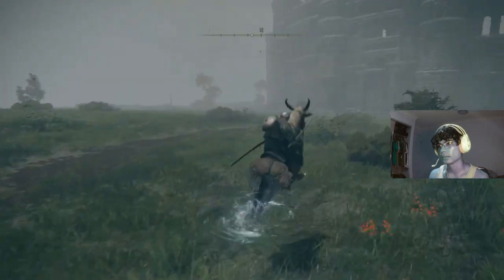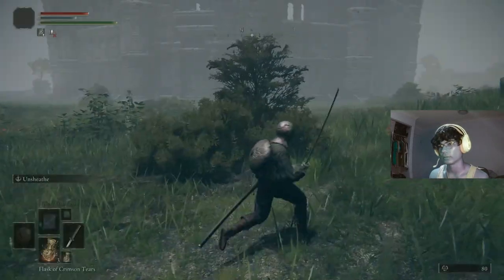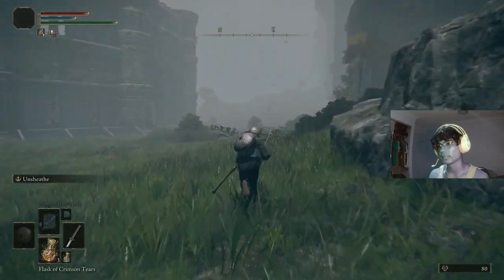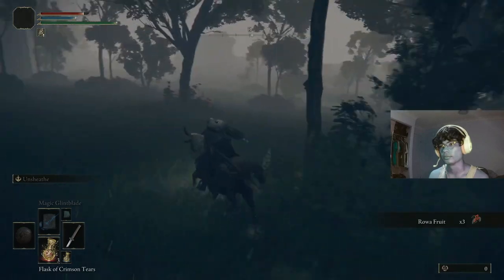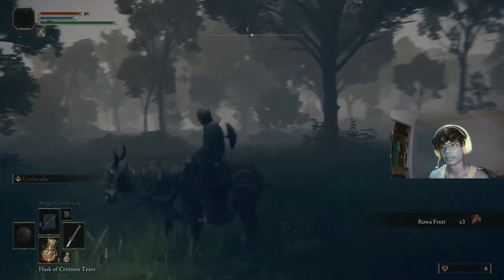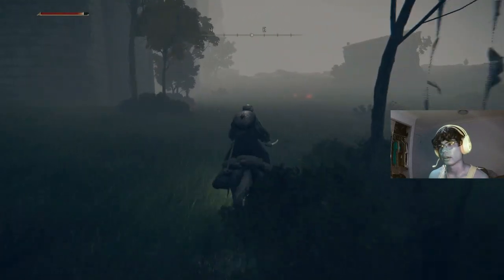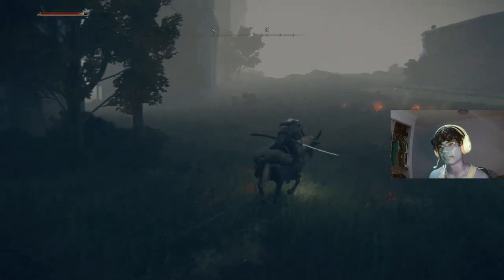I think there's also... okay, that was weird. Alright, I guess my horse is dead. Okay, so... oh my god. Right, yeah, I forgot. As you cross that forest, a bunch of wolves try to chase you, but my horse, I thought, died, but it actually despawned because I was getting invaded.